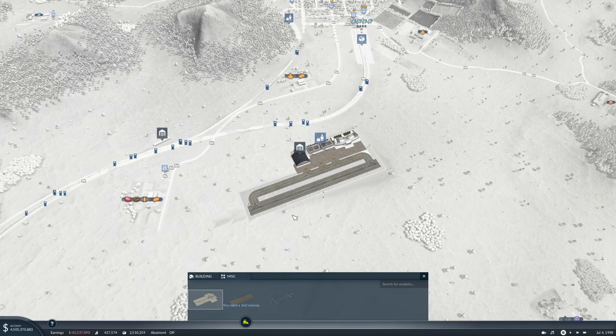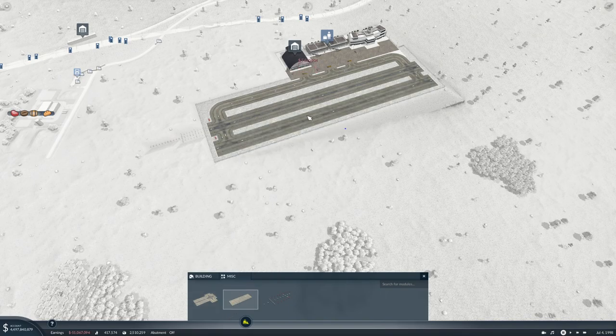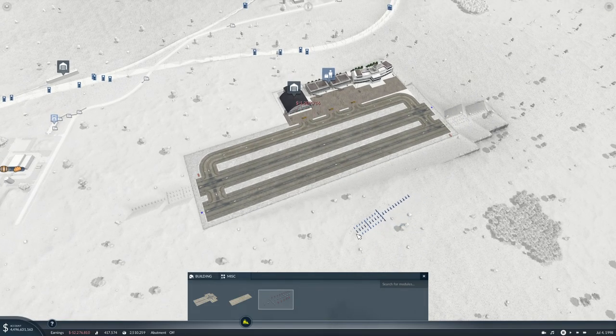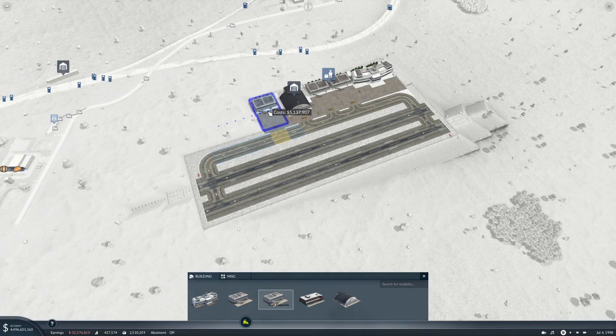Because I want a second runway. There. And then the taxiway is fine. And then over here, we'll do like that. And that's fine. We want another high capacity passenger terminal. That's the main building. Then we have two high capacity passenger terminals, and a hangar. I think two is gonna be enough.